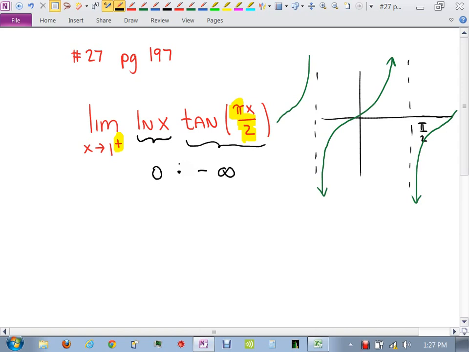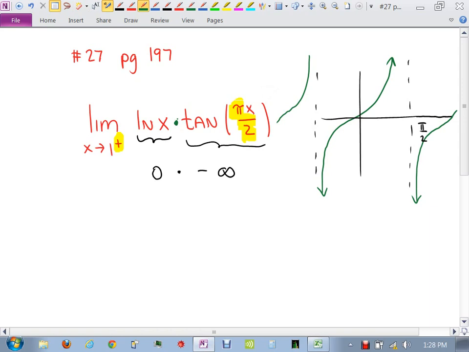What did I tell you you could do if you have this? We're trying to get to L'Hopital, but you can't use L'Hopital yet, right? Make it a fraction, right? Make it a fraction. That means you can pick one of those and drop it down. I also want to point out, in the way they wrote this down, does everyone understand that the natural log does not contain the tangent? The tangent is not in the natural log. I put the parentheses there. That's not what it means. This is a multiplication between the two.